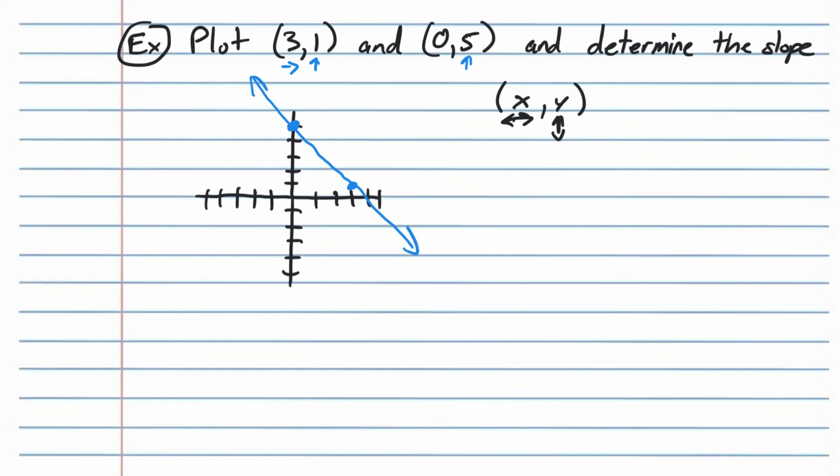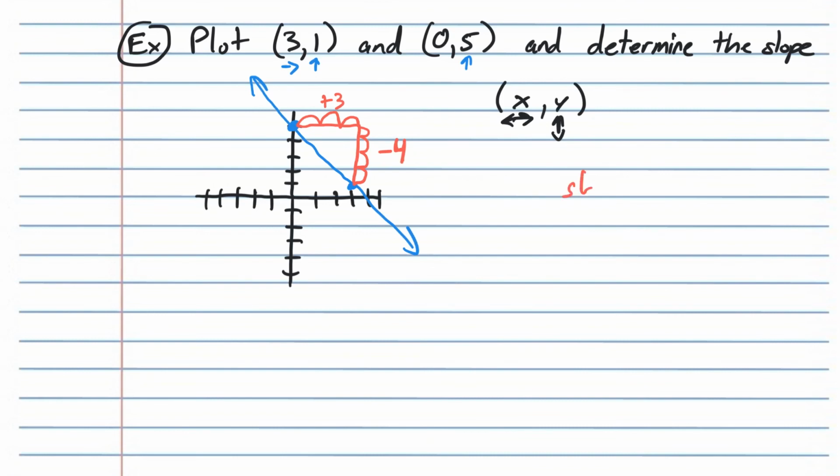Okay? And then now we can actually count the spaces. So then we're trying to go from point to point. So for this one, we can go right and then down. And then we're counting spaces, right? So 1, 2, 3. I went right 3. And again, right is a positive direction. So I went right 3. And then 1, 2, 3, 4. I went down 4. But in this case, down is a negative direction. So I went down 4.